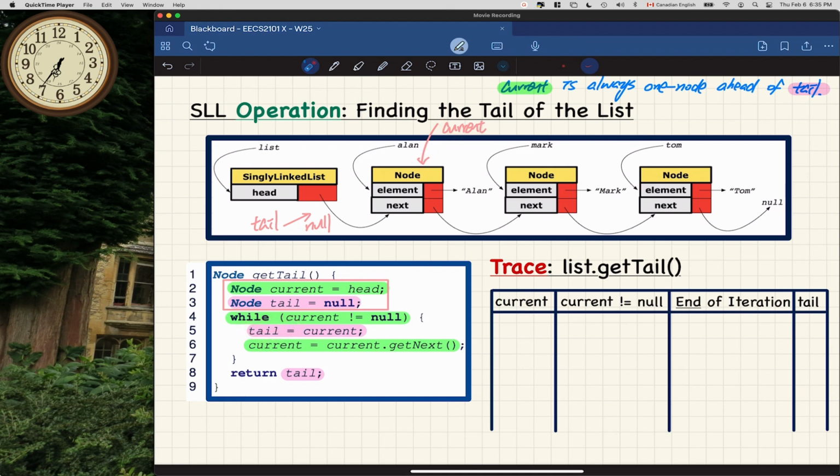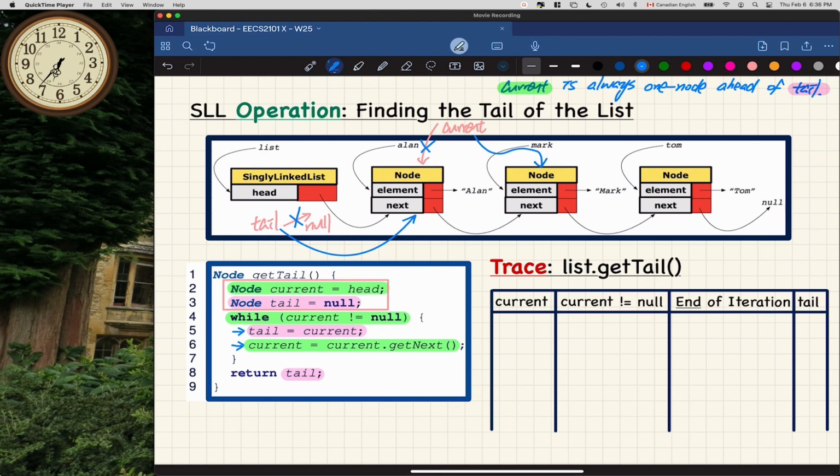So the tail, rather than pointing to here, is now going to point to wherever current is pointing to. Then we execute this line to move current to the right by one position. That means current is now going to point to here. The blue here is the first iteration.